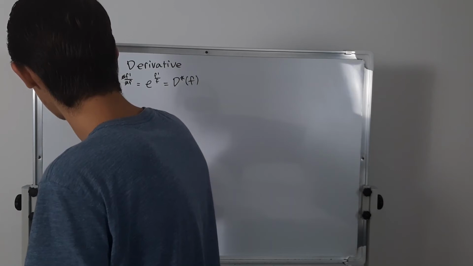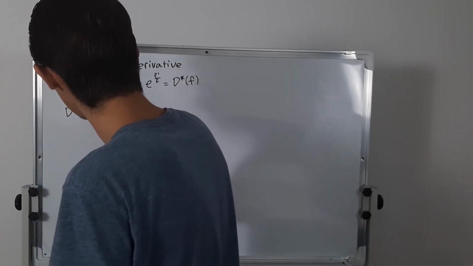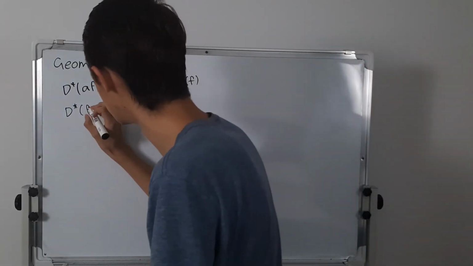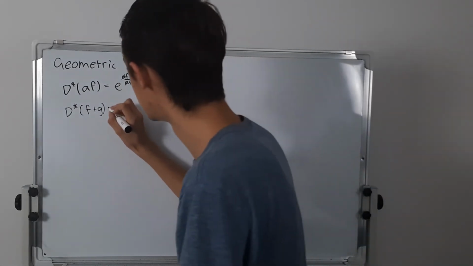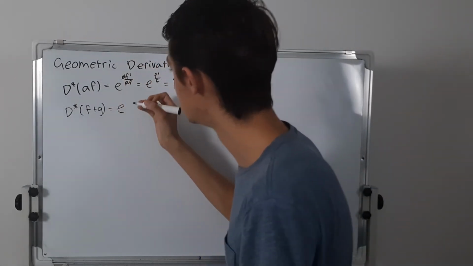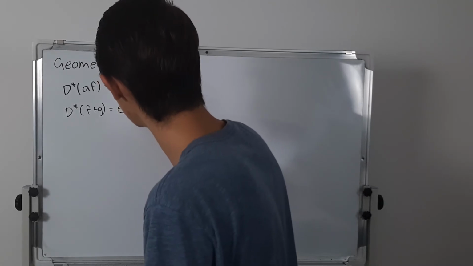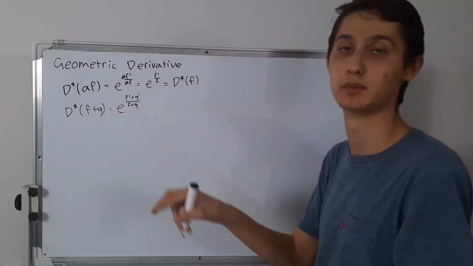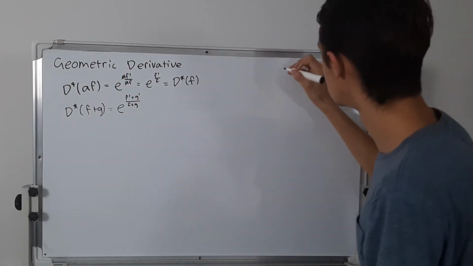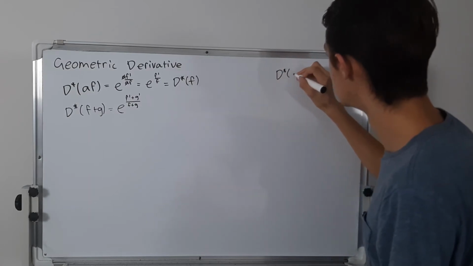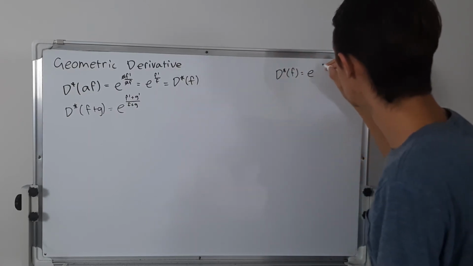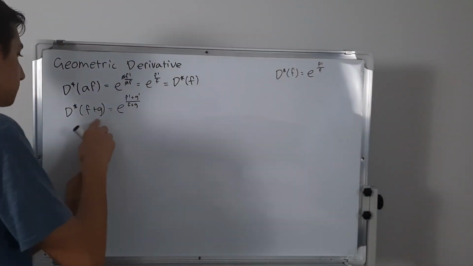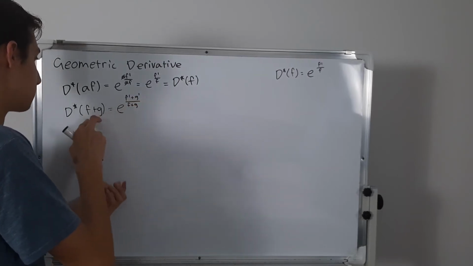Okay, the next thing I want to check is f plus g. It's pretty much just going to be the same thing as f minus g; you would just replace the minus with a plus sign. So this is going to be e to the derivative of this, which is f prime plus g prime, over f plus g, because we put this back in the bottom. Let me put a reminder over here: d star of f is equal to e to the f prime over f. So the derivative of this thing is that, and then we put it over itself.